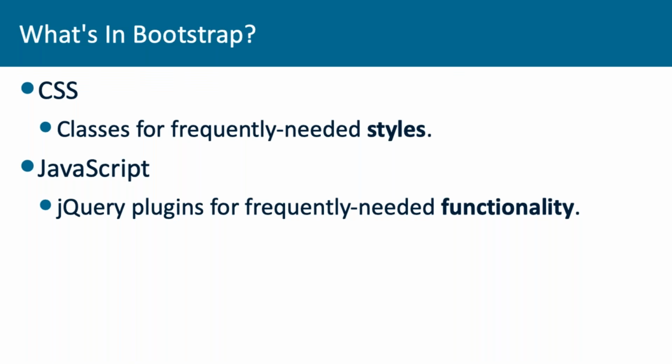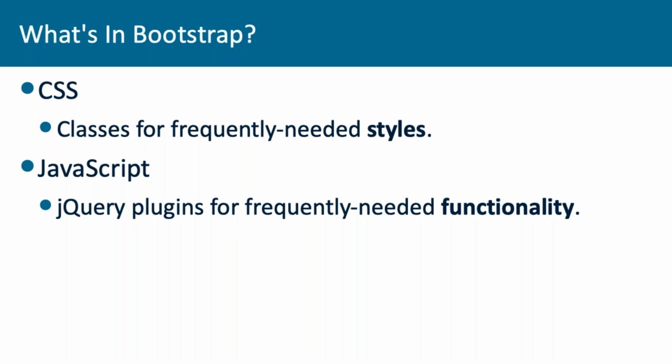Bootstrap is made up of two components, the Bootstrap CSS and the Bootstrap JavaScript. When you download the Bootstrap source code, you'll see a lot of different files that go into making the final framework, including the Sass code, which you can modify to customize Bootstrap, and the documentation and examples. But what you use on your site is just a single minified CSS file and a single minified JavaScript file.